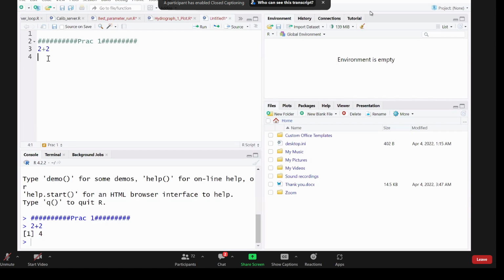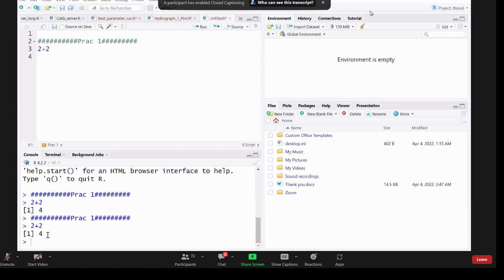Okay, again, whenever you want to run any code that you develop, that you write in RStudio, you are going to click in here and then run. It will give you the answer in here. Again, click here and then run. It will give you the answer here. Okay, there is another method. For example, if you want to run this one, just select this one and run.